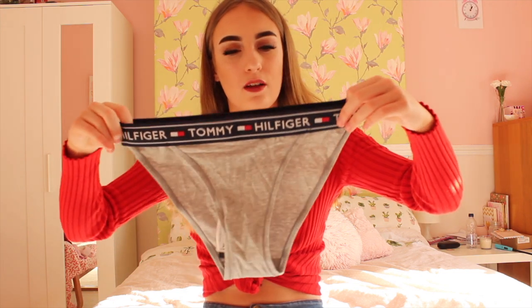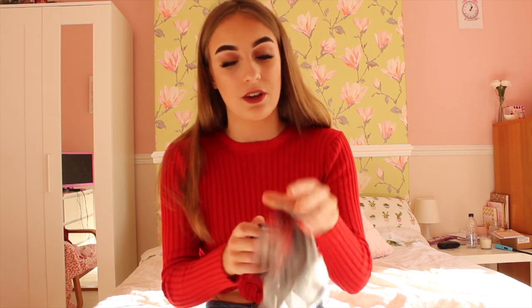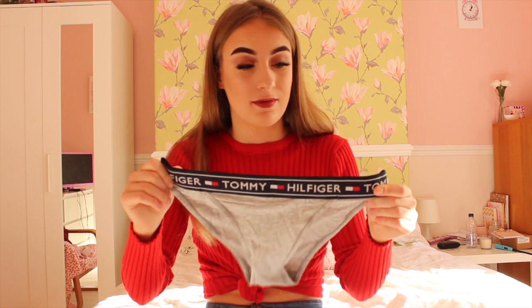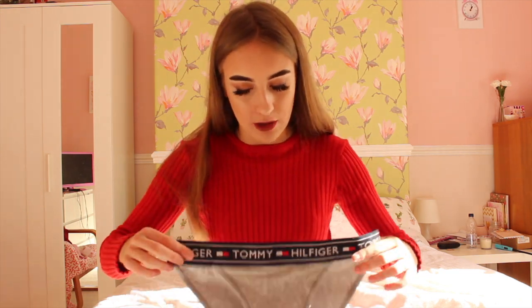After that I went into USC and yes, I bought some more underwear because I like to buy branded underwear. I bought these Tommy Hilfiger ones — they're grey with the blue Hilfiger band. These were meant to be £17.99 but were only £9, so they went straight in my basket. I once spent £15 on Tommy Hilfiger underwear and it was worth it, so these were a great deal.